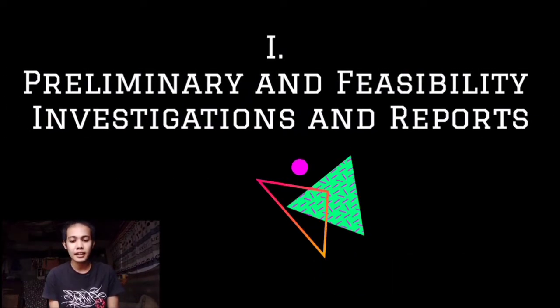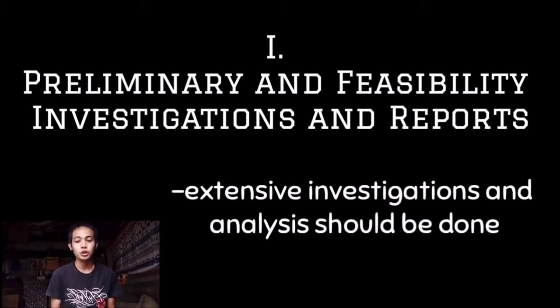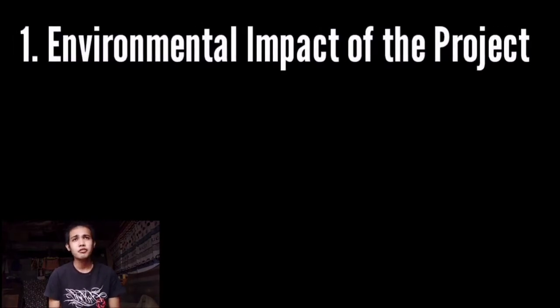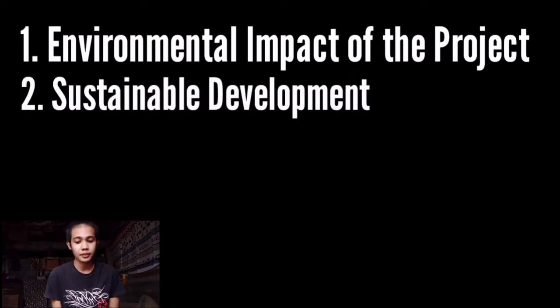For the preliminary and feasibility investigations and reports, before the funds of a project are allocated, extensive investigations and analysis should be done with comparisons of potential plans. So, there are things we should consider. First is the environmental impact of the project, whether the project brings good or bad effects to our environment. Second is sustainable development. Kumbaga, a project should not deplete natural resources.